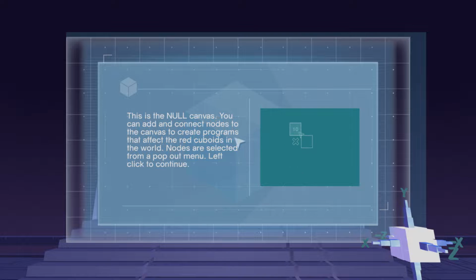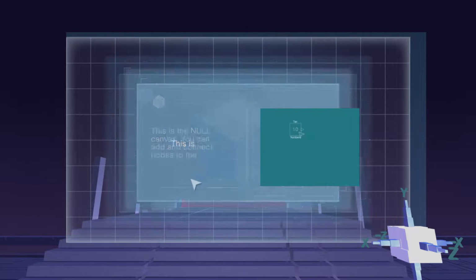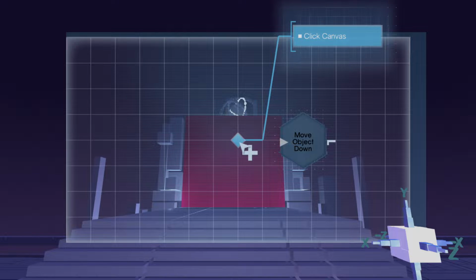Alright, cube acquired. This is the null canvas. You can add and connect nodes to the canvas to create programs that affect the red cuboids in the world. Nodes are selected from a pop-out. Okay.